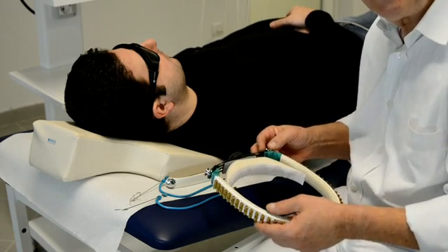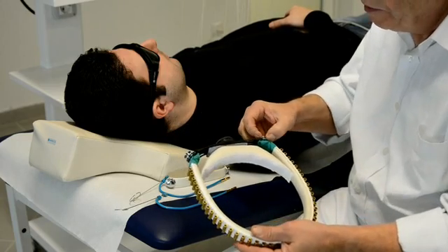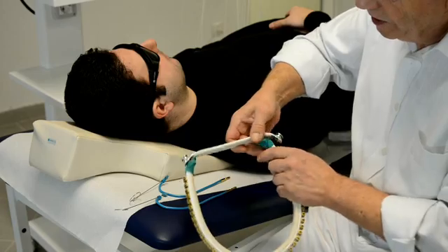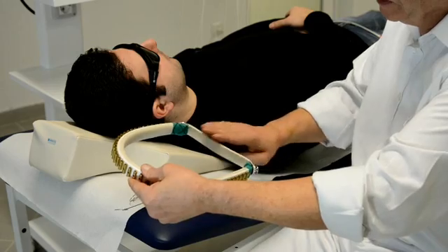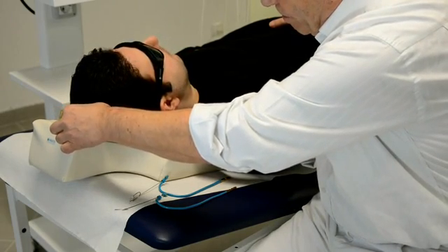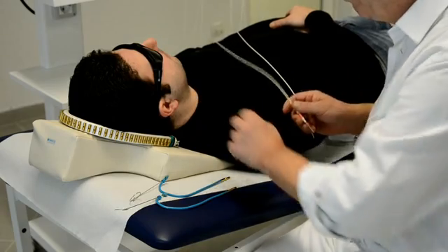Several people prefer a lying position because it is more relaxing. I will now demonstrate how to work with this technology in a lying position. Weber Medical has developed a special pillow where the head of the patient lies, and we use a different adapter so that it will not make any pressure on the neck. The patient moves his head forward and lies down directly in the ring. For the therapist it is also a very comfortable position — many therapists choose the points by pulse testing in this nice relaxing position.